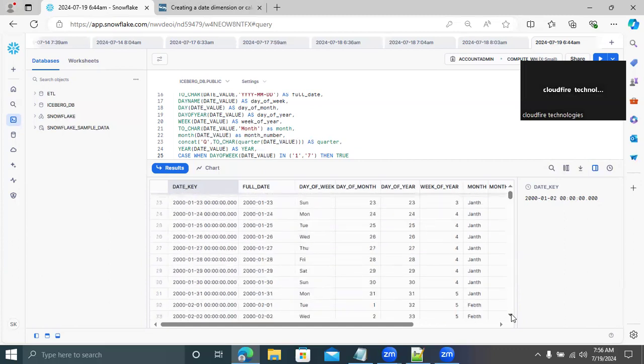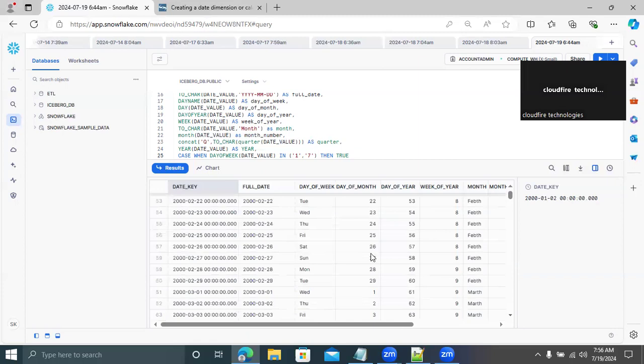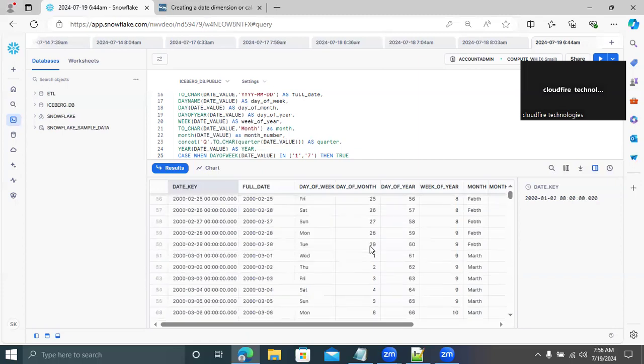30 or 31. Now this month has 31, and then you can see it starts again from 1, and again goes up to 29. I think it's February, right? It's February, that's why it's 29. And it's a leap year. You can see 2000 falls on a leap year. If the year is divisible by 4, then we can say it's a leap year. Now, is 2024 a leap year or not? It's a leap year. So you also get 29 days for the month of February.